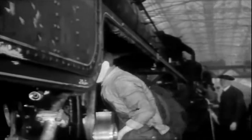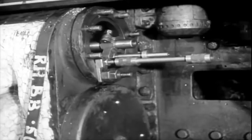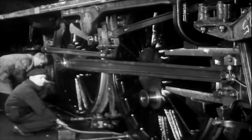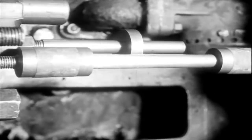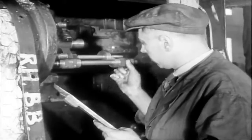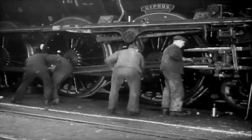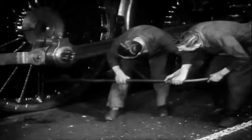Now comes that most important and delicate job — the assembly of the motion. Coupling and connecting rods are fitted and then the valves must be set. Valve setting is an operation which must be carried out with extreme accuracy. The driving wheels are turned by rollers and the stroke of the valves measured with micrometers and adjusted as necessary. In the assembly of the rest of the motion too, there is need for skill and care, for on the work done during this stage will depend, to a very large extent, the successful running of the engine. Smoothly, steadily, the work of assembly goes forward. Gleaming rods enter their predestined places with a beautiful accuracy.